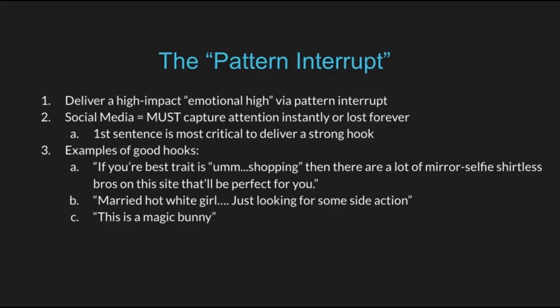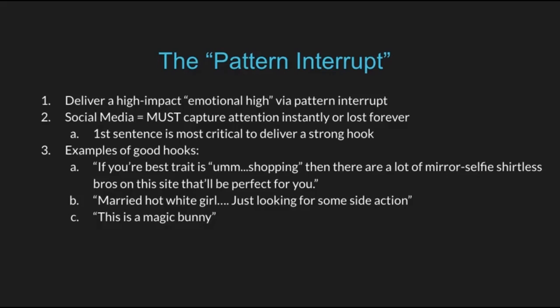Here's what I actually currently have in my Tinder bio. It says, married a hot white girl, half brown baby on the way, just looking for some side action. And then the next sentence says, just kidding, I'm single. Right? Now, that right there captures attention. It's funny. It puts people in a roller coaster of emotions. At first, they think I'm this dude on a dating app looking to cheat on my wife as she's pregnant, and then I tell them I'm kidding. Like, what guy is doing this? No one is fucking doing this.